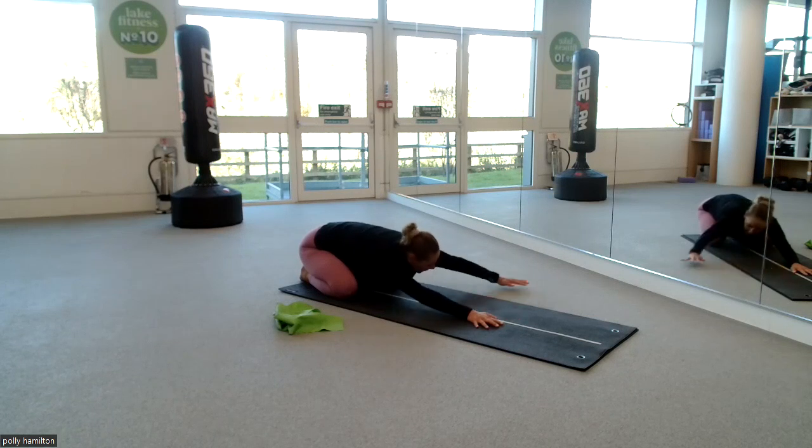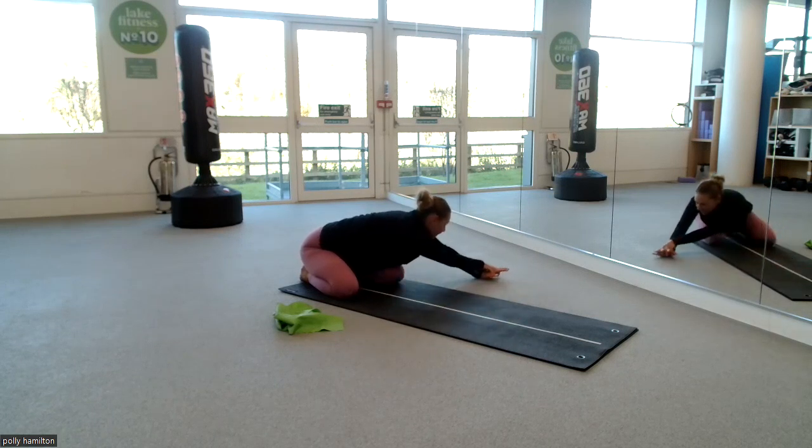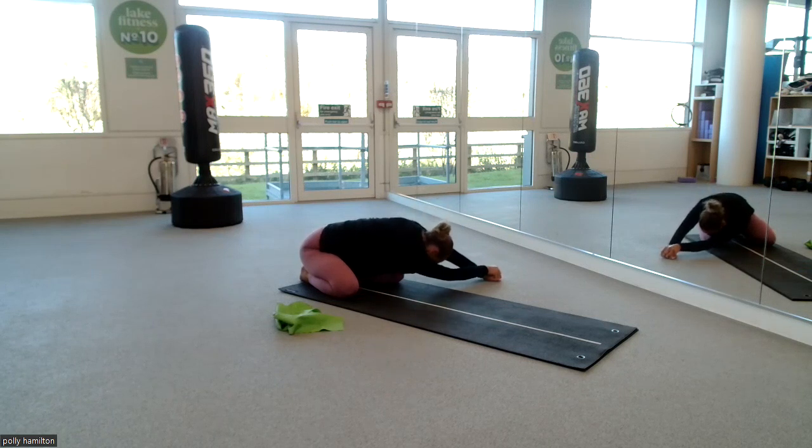Take the arms over to the left. Slide your right hand inside that left hand. And then use it to side bend down the sides of your lap, lowering your right shoulder to the floor as you pull your hips back into your heels.